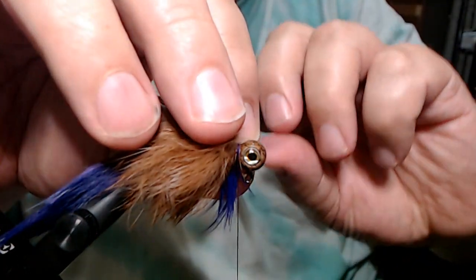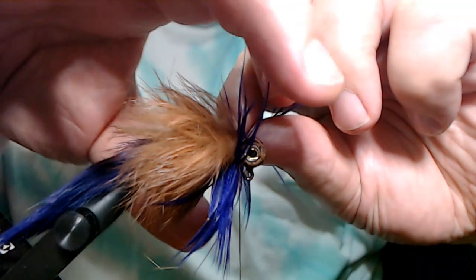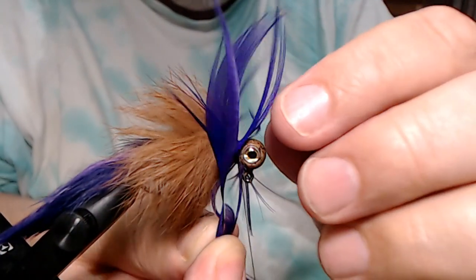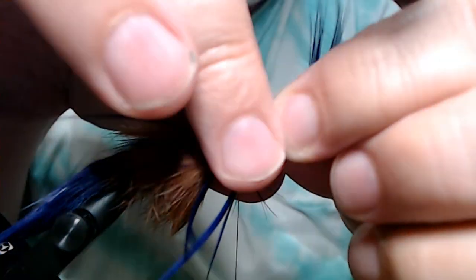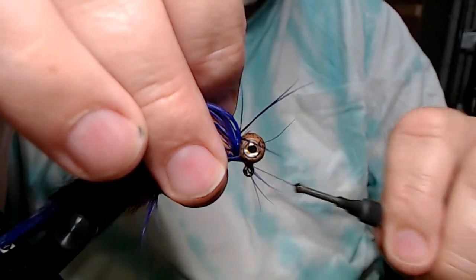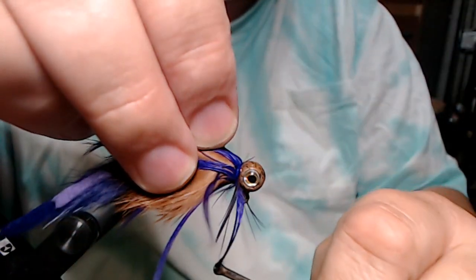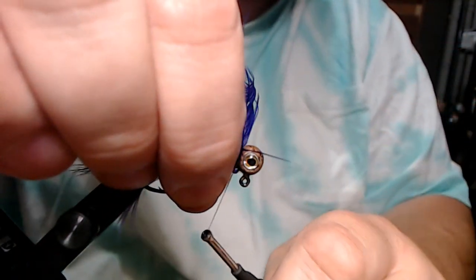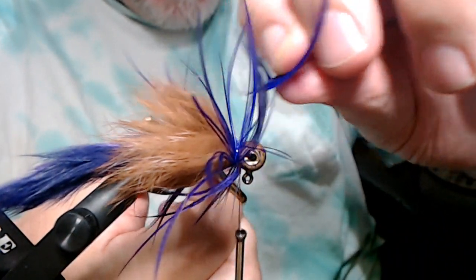By folding them over, all you're doing is pushing one side and getting a different type of layer. Even if you don't do it that way, it'll still come out the same. It's just a little bit easier with the mallard flank feather, especially when they're large because the stem gets pretty thick pretty fast. One of the hardest things is the direction — that's another reason you want to fold it over, because even then, those little fibers like to stick out and go in different directions; it sort of has a mind of its own.